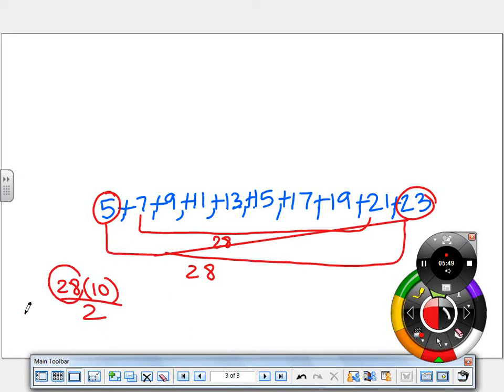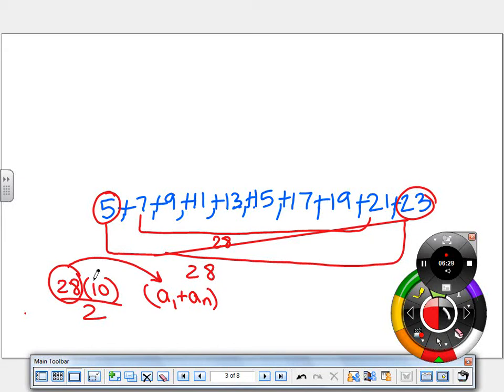Well, that's where it was coming from in the last problem. Where is 28 coming from in this sequence? So the sum of the terms, right? Which happens to be the sum of a bunch of pairs of terms. But would you guys agree that it also happens to be the sum of the first term and the last term? The first term is always paired up with the last term when we were looking at this pattern. In this case, it was the 10th term. But if we don't know, we'll just call it the nth term. Is that okay? So this idea right here, the 28, is coming from the sum of the first term and the last term in the list.